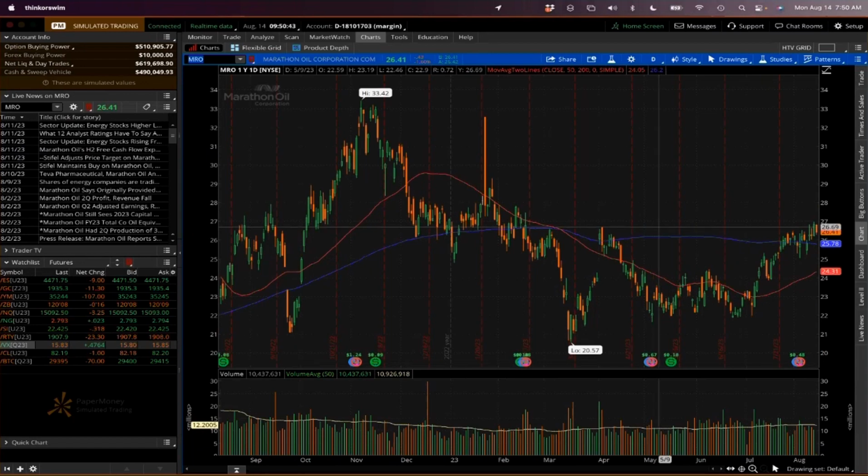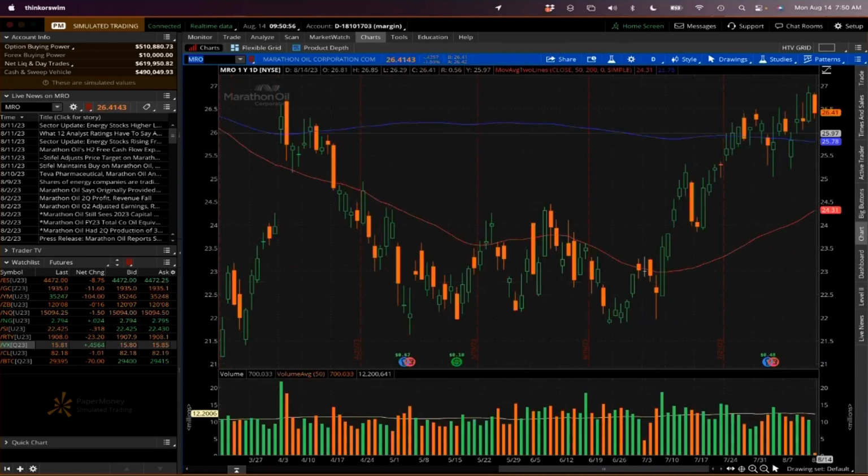So the question becomes, well, I want to sell with as many layers of protection as possible. So if I sold at 25, I'd have 26. Let's zoom in a little bit here. I'd have 26 as support. I'd have 2550 as support. 25 itself is support. So I like the 200 as protection.